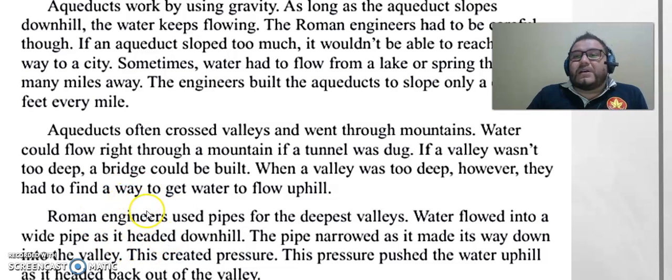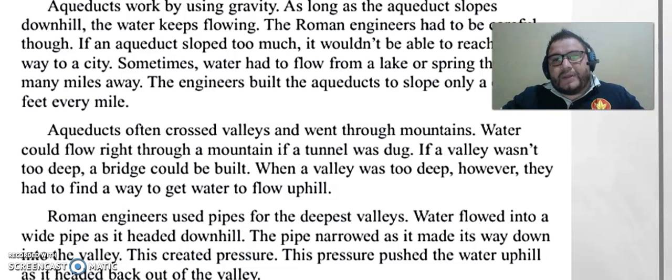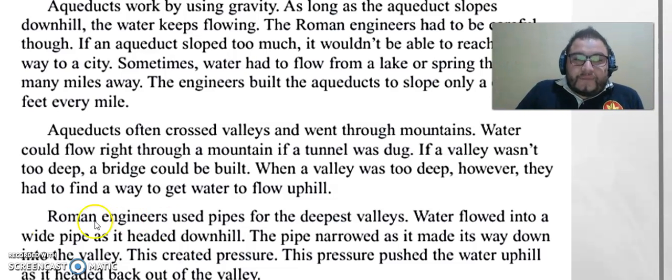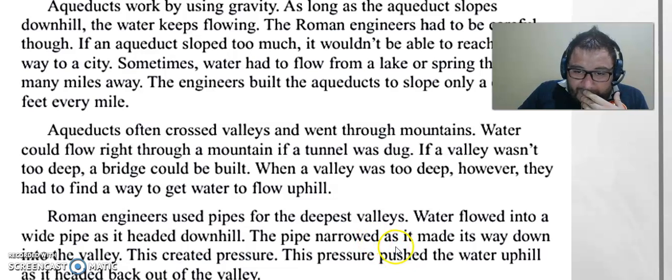What is a pipe? I show you one pipe. A pipe is, in this case, what we know as plastic, right? And the water goes inside. So as the pipes went downhill, the pipe narrowed as it made its way down into the valley. This created pressure, and this pressure pushed the water uphill as it headed back out of the valley.